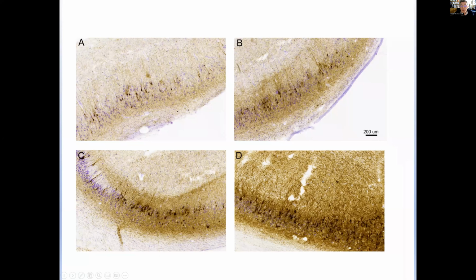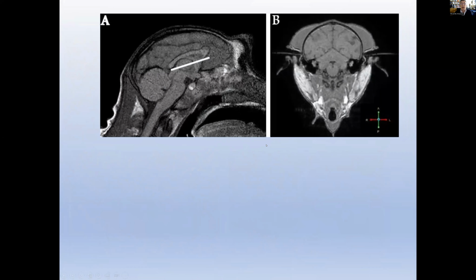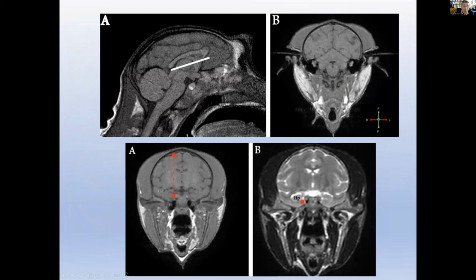neuropathological conditions. And then I would like to show a little bit of the monkey studies, where we localized the plane in the monkey brain with MRI, and then we have the line from the anterior to the posterior commissure, which we used as reference to enter the entorhinal cortex to place tracers.